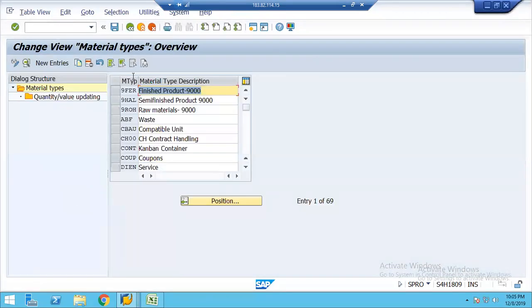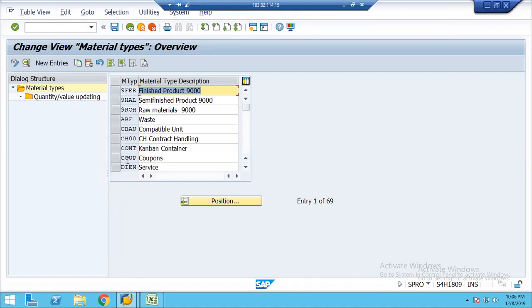Attributes in the sense we have different material types. Whenever I want to create materials, we have different types: raw materials, semi-finished, packing materials, consumables, finished, all these. All these materials are differentiated differently.